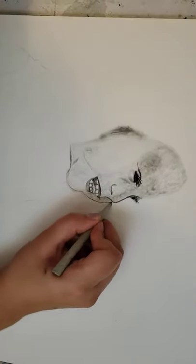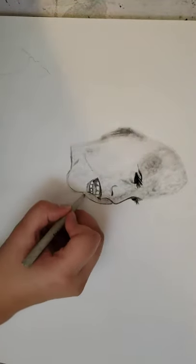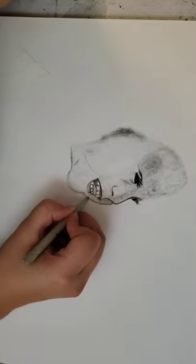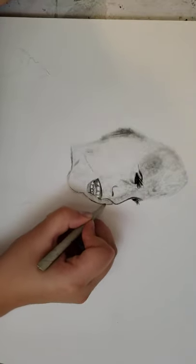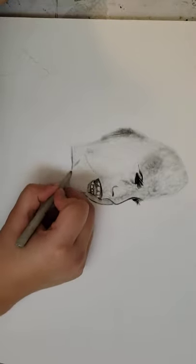You feel confident at first because you're like, oh wow, I got this face shape down — great, it's really close and I think I got the likeness. And then you start filling it in and you're like, oh, never mind. But you know what? I'm just going to keep at it.